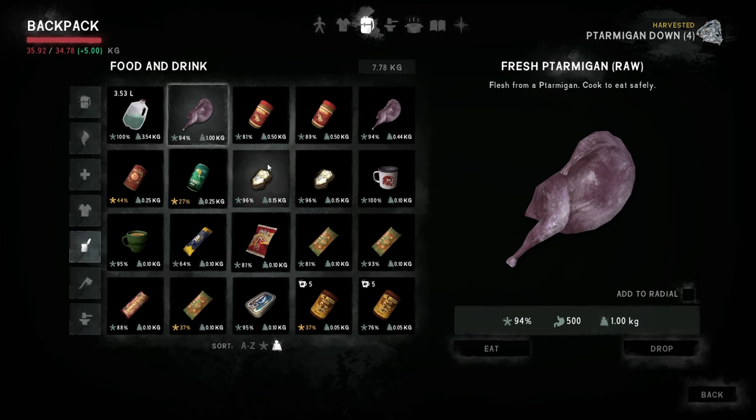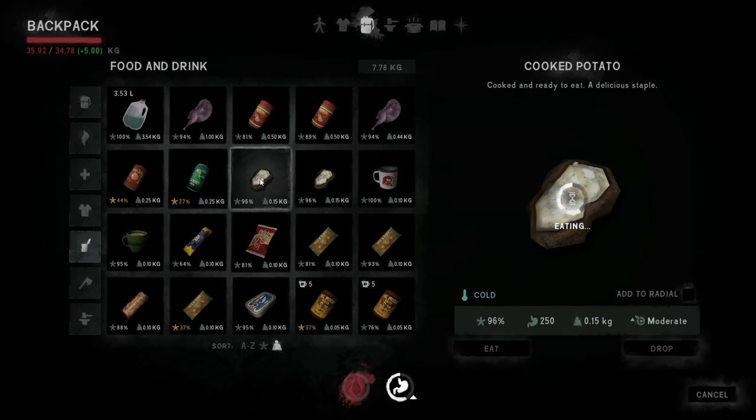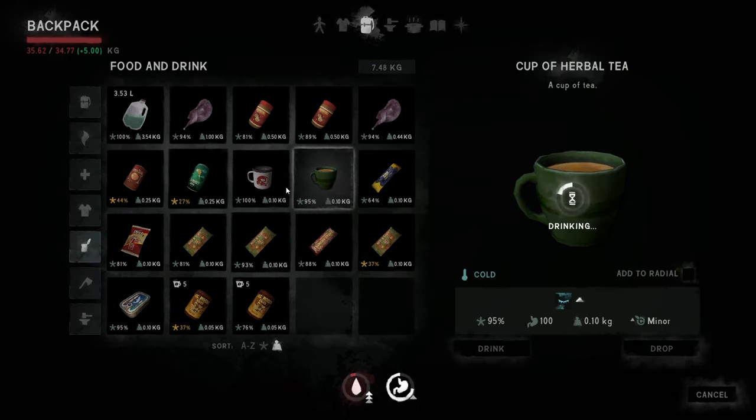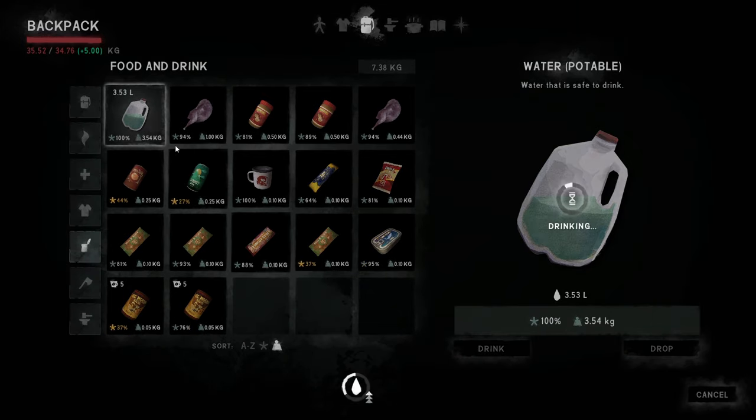Or 700 calories from it isn't bad. Eat the potatoes. We'll drink a bit of water. We'll drink our tea that we've got. Tasty tastiness. And we'll go to sleep. And we'll cook those in the little campfire we've got outside in the morning.